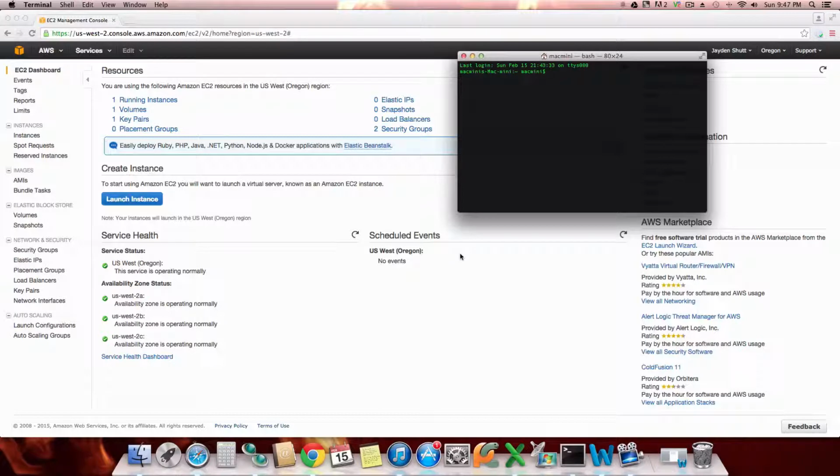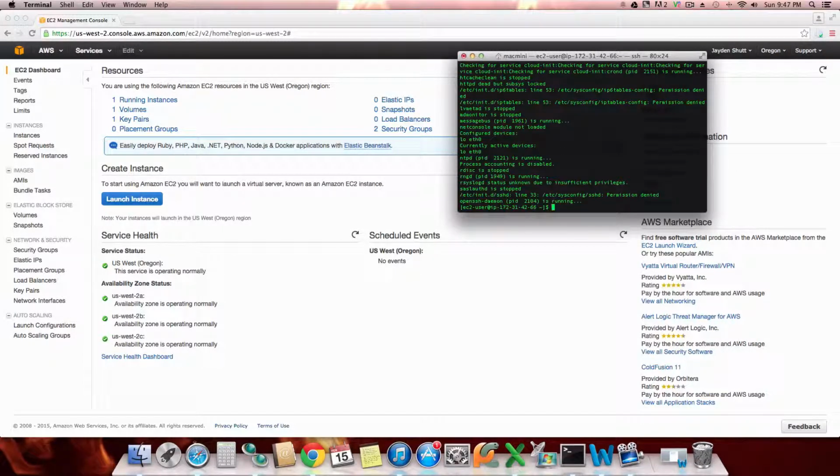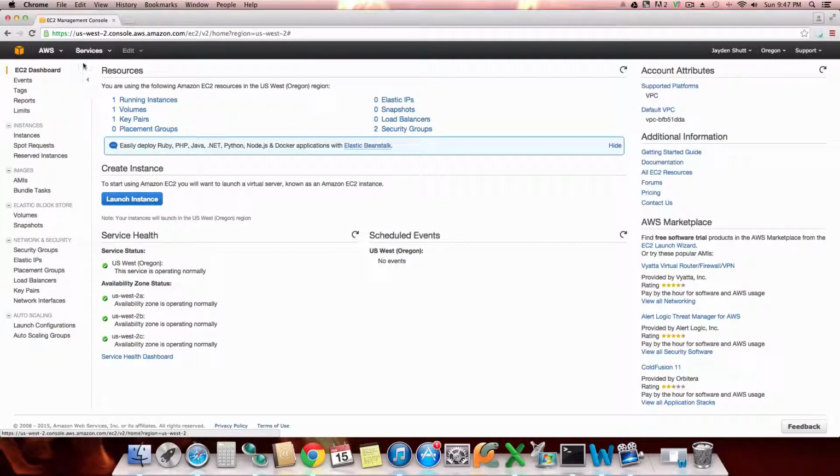And here, let me bring up my terminal. I've already done all the work here, so I'll show you that. Basically, I use a key to be able to authenticate, and I pass a user, and then that's my current instance that I've been playing with a little bit on my personal account, and it's the Linux AMI, the Amazon machine image, I believe. But anyway, I'm playing around in here. And you can actually see HTTPD in here. Subsys is locked. And I'm just giving you a preview before we get into it.